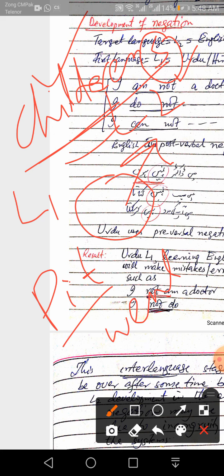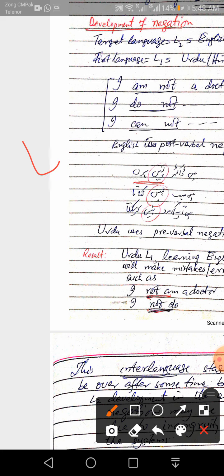The learner has not yet understood that there is already a plural marker added. So he is overgeneralizing that all nouns in English will have an S as a plural marker. So that's why he or she adds an S with every word. But later on, he or she will be able to know that every noun does not take an S as a plural marker.